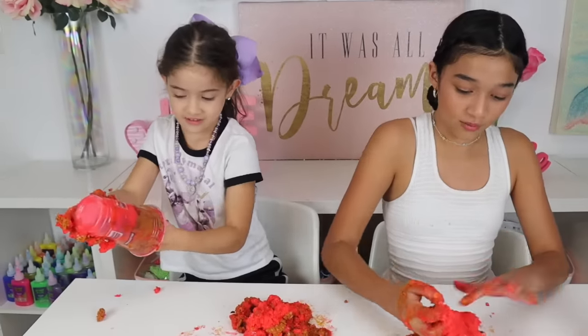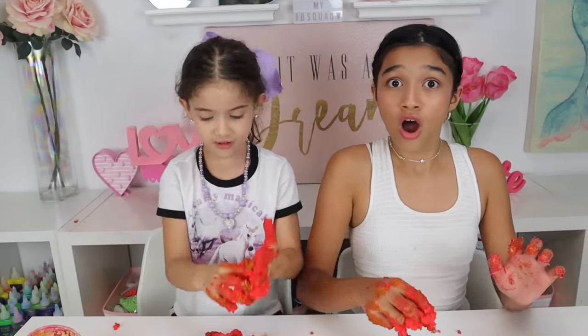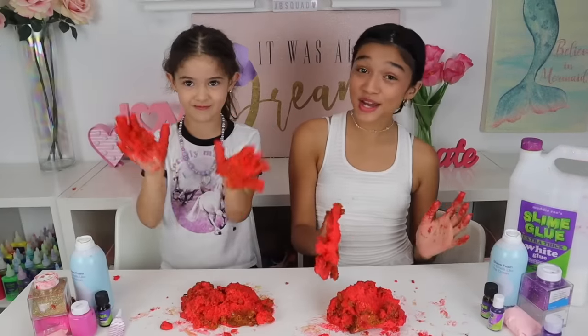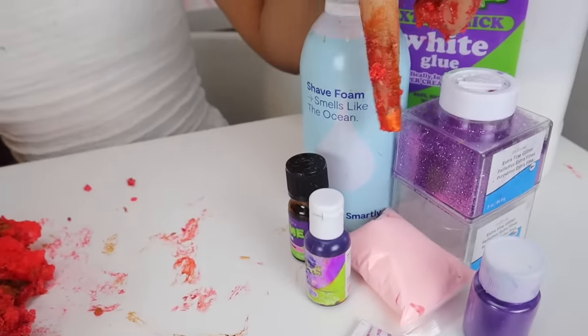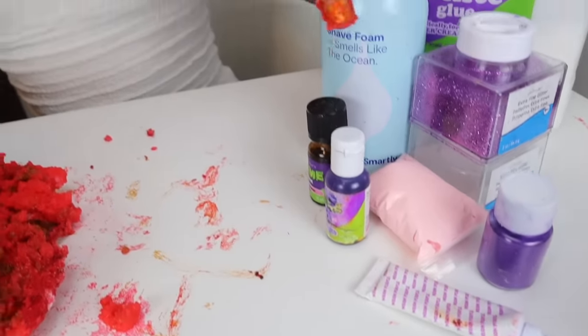Okay, well, you know what, girls? You only have 3 seconds to go get your ingredients, so go! Okay, so now we're back with our ingredients, and I'm going for a purple slime. So I have some purple glitter, iridescent glitter, pigment, clay, a bunch of food colorings and scent, shaving cream, and we're gonna share the glue.